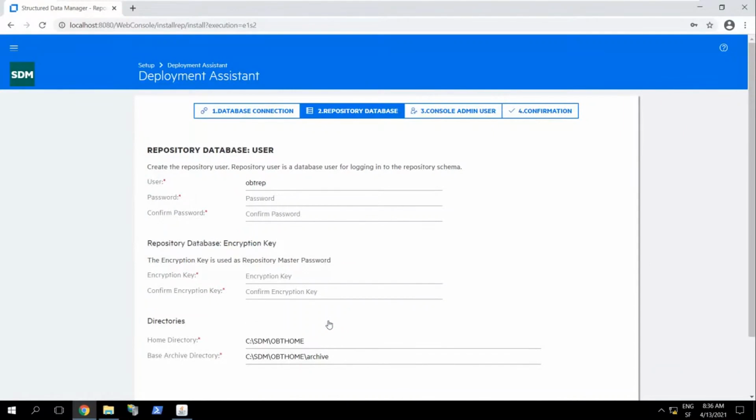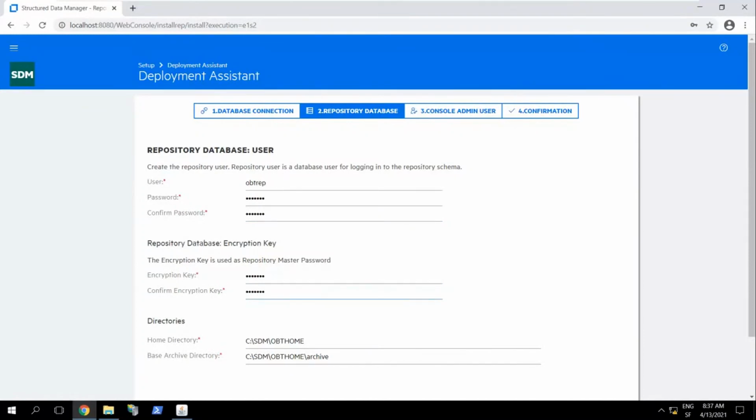We will have to create a user for this environment. So I will put a password. Again, of course, remember the password that you put. I will put here the same one. Obviously, you may want to have a different one. We also need to define an encryption key. This is something used when we compile or we generate the projects.